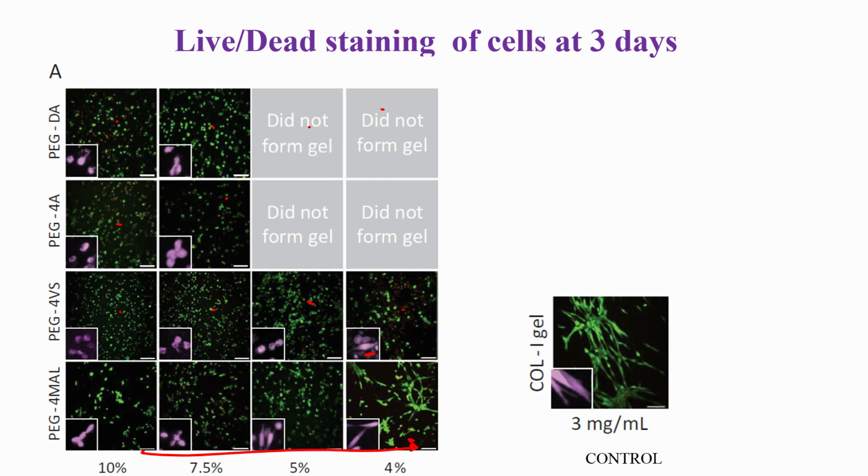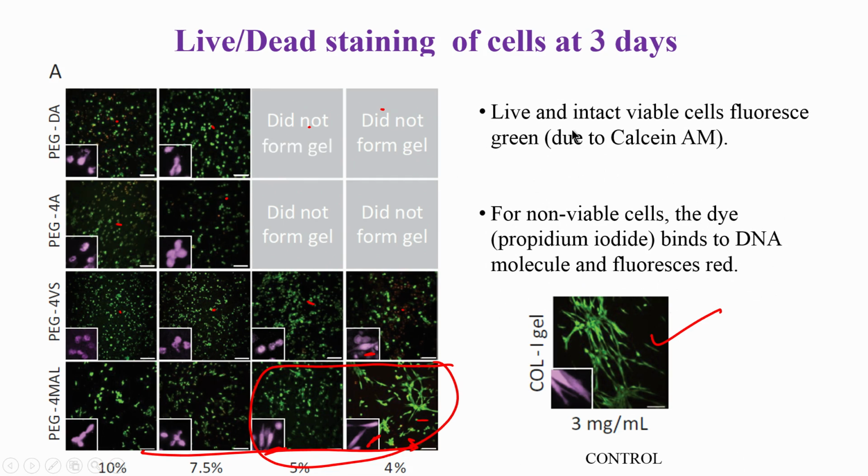Whereas if you look at PEG 4 mal at higher concentrations, yes, the cells are sort of rounded, but as you decrease the concentration of the polymer to 4 and 5%, you see them very well elongated. This is how a typical ECM matrix will look. This is a collagen gel, which is a natural ECM matrix that we find in our body. This is how the cells typically look, and the only 2 conditions that are able to mimic that are these 2. The rest of them are not even able to do any kind of mimicking.